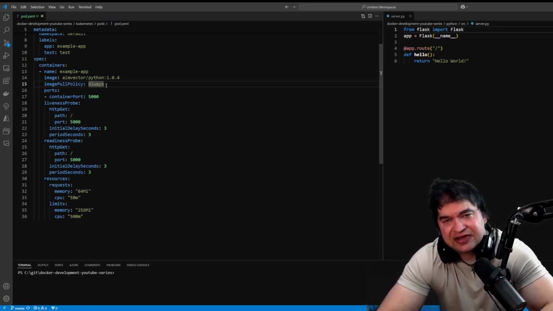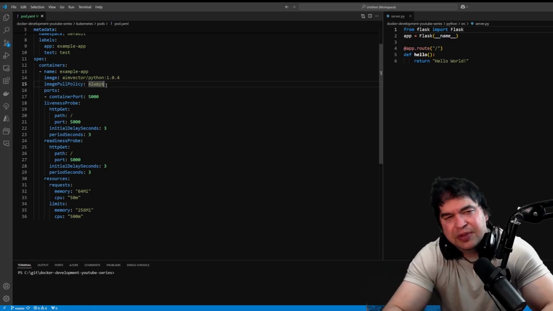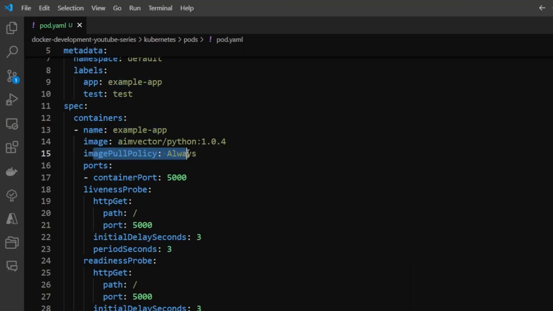Generally for microservices, you wouldn't do this because you would have a commit hash kind of strategy, as I mentioned before when talking about image tags. So your container image tag will always be changing. You won't be deploying new versions of your software with the same tag. Generally, if you're doing that, you might say always pull. So if you're always pulling v1, but behind the scenes you're updating security patches and so forth, you might leave it as always. So that is the image pull policy.